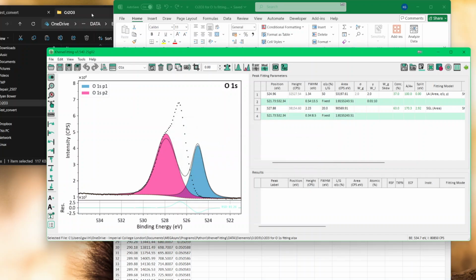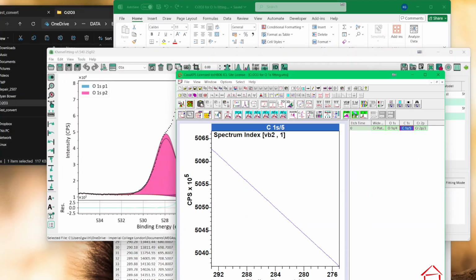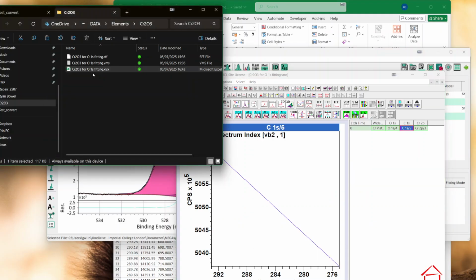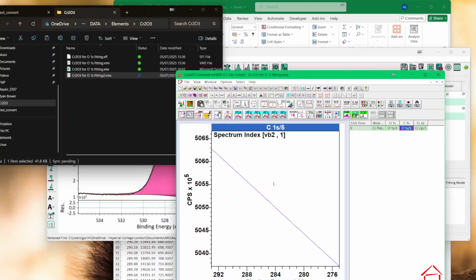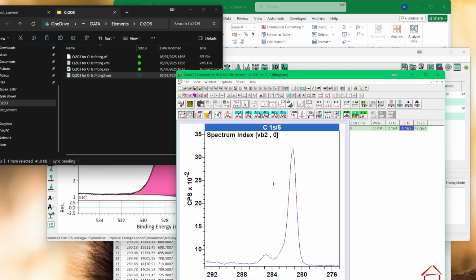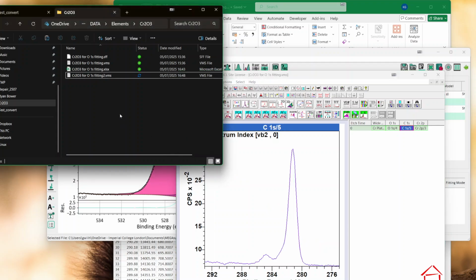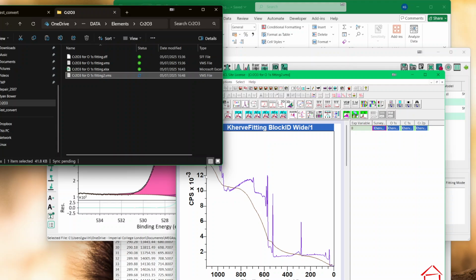Okay, so what have we done? If we now go to VAMAS and we open the number 2, number 2 should be here. Yeah, that's it. And now maybe I'll remove this transmission first. Okay, that's the number 2. I drag that in there, and now we have, yes, still some problems. Somehow it created a Shirley background in here.